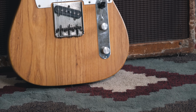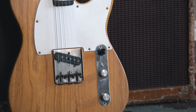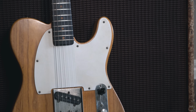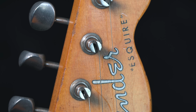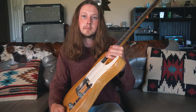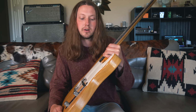So this is a 1959 Fender Esquire, and what makes this guitar so unique is that it was made in the summer of '59, right when Fender transitioned from the maple neck to the rosewood neck on Telecasters and Stratocasters. And this one has an early body date and a low serial number for a rosewood neck, so it's definitely a very early one.